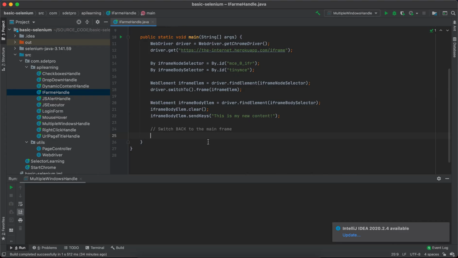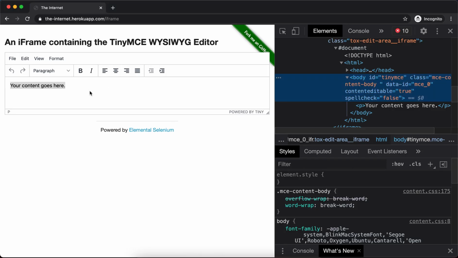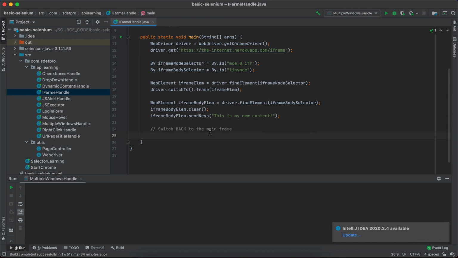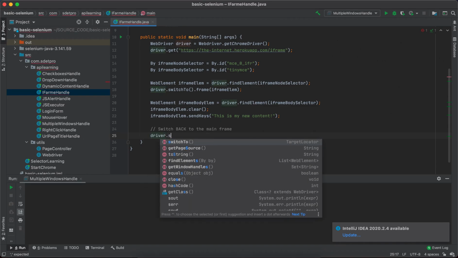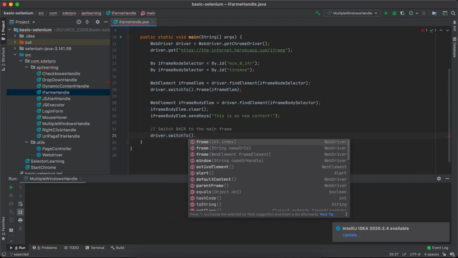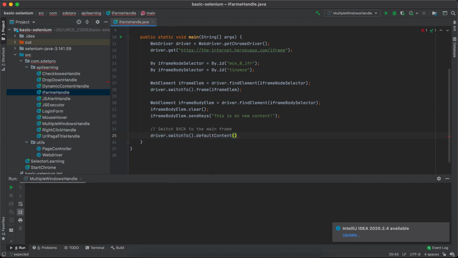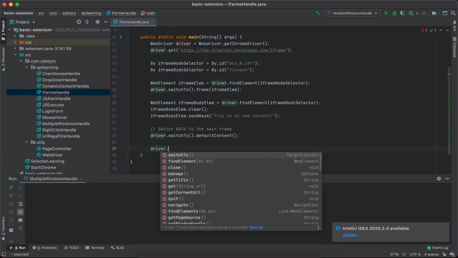If you don't do that, your test script will fail because you will still be inside the iframe, right? So how can we do that? We do driver.switchTo().defaultContent(). That's it. And then finally, I want to do driver.quit.